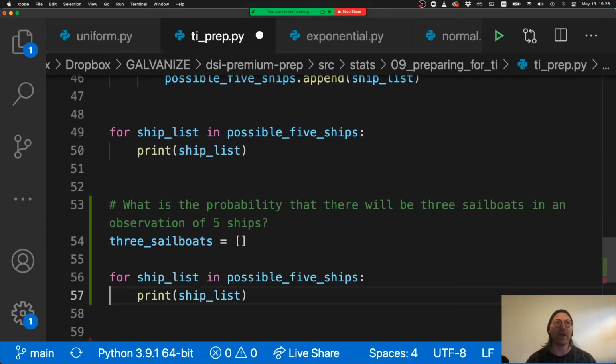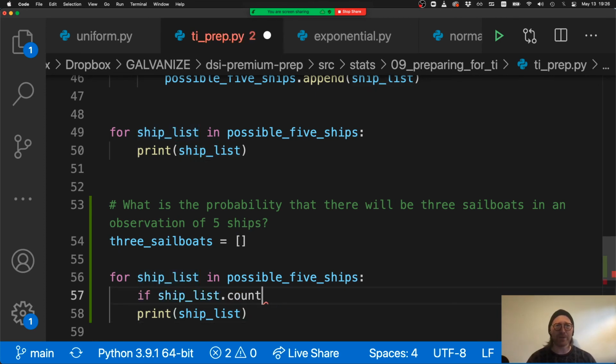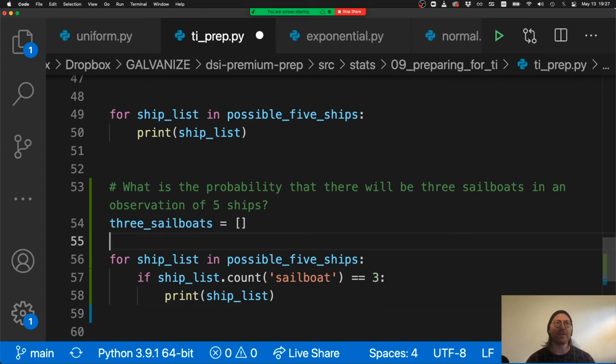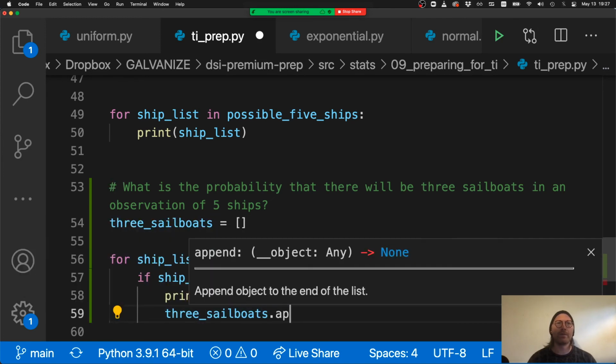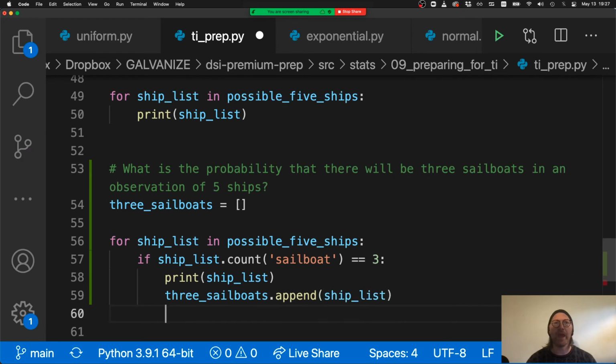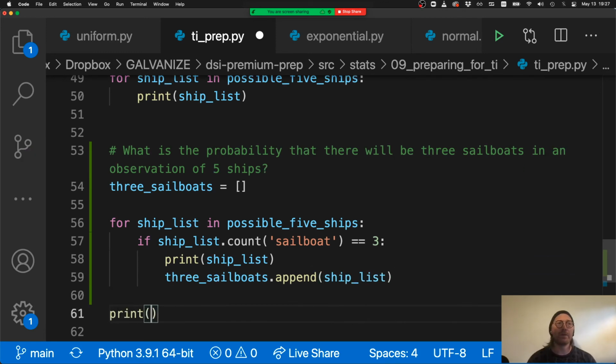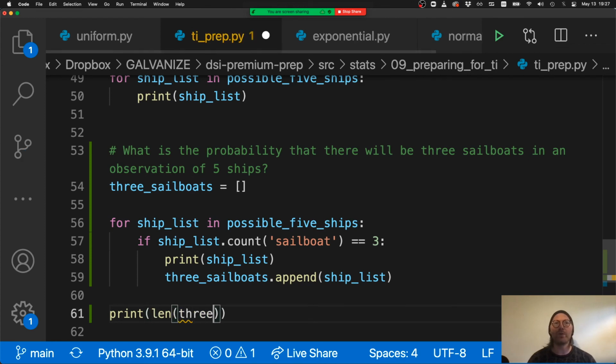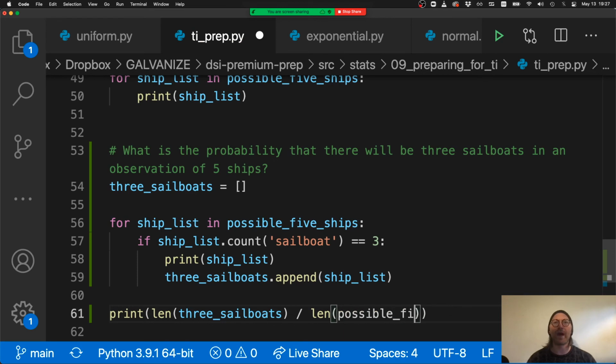For ship list in possible 5 ships, if ship list dot count of sailboat is equal to 3, then we'll print the ship list, but we'll also collect it so we can see this in real time. 3 sailboats dot append that ship list, and the probability of this is going to be the cardinality of A, which is 3 sailboats, over the cardinality of S, which is the length of the possible 5 ships.